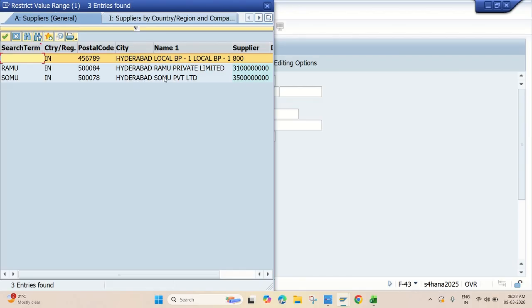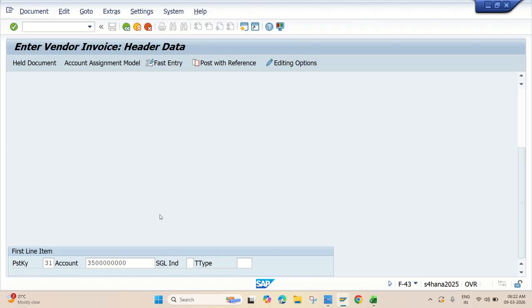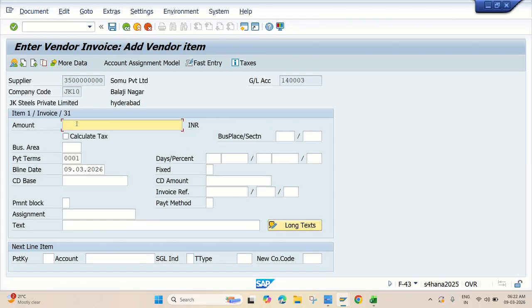Now we will take Somu Private Limited, service vendor. Okay. Enter. So amount. We will take 2 lakhs now.